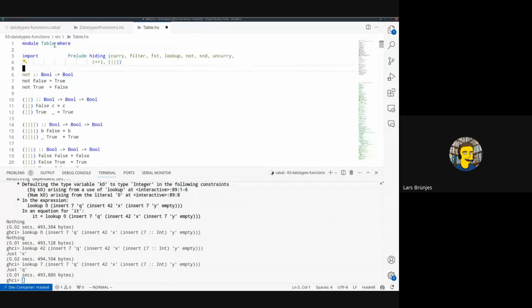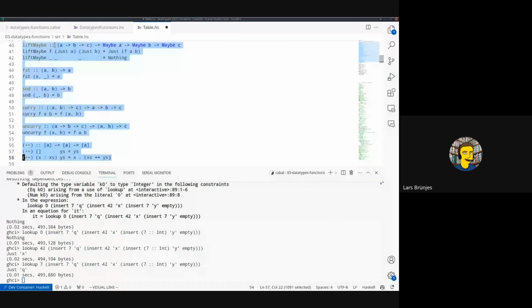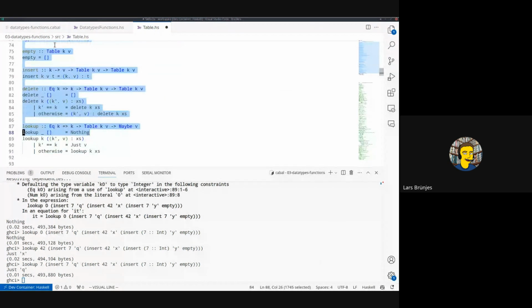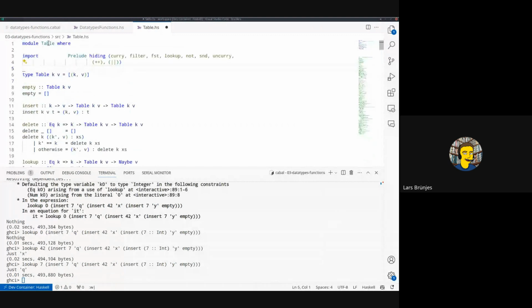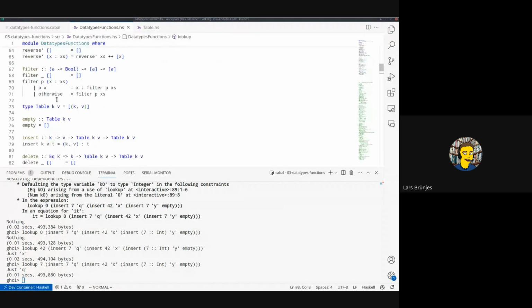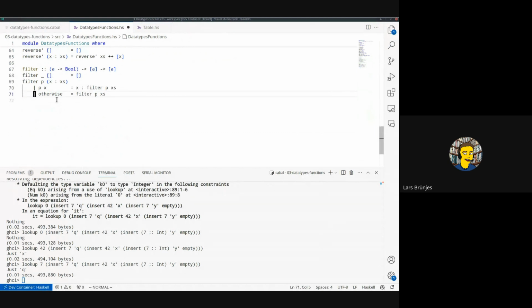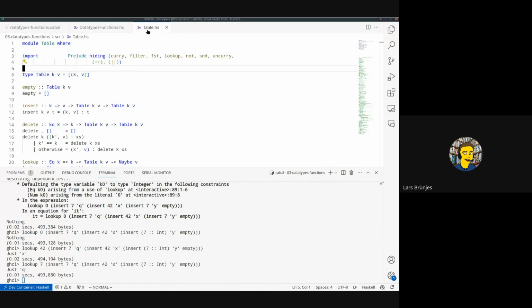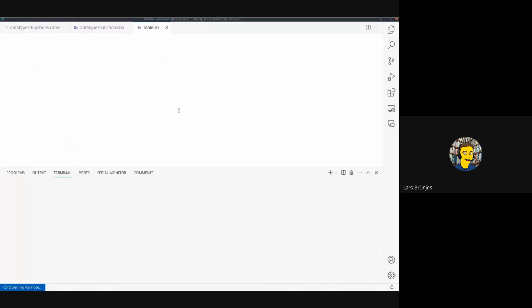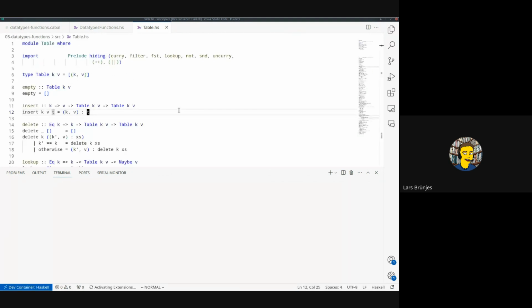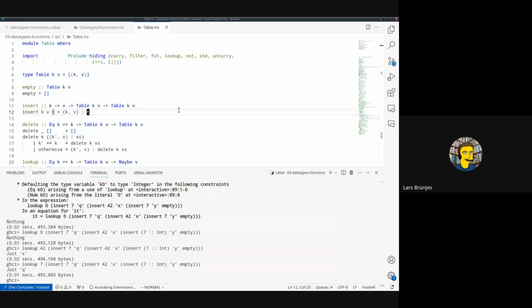And let me just delete everything that's related to tables. And here, let me delete everything that's related to tables. And now I'm worried why I don't get a warning. I think it's still... Sometimes when you add a module or change something in the Cabal file, it takes a while until the editor support picks up again. So I just reload the window and hope it will come back.